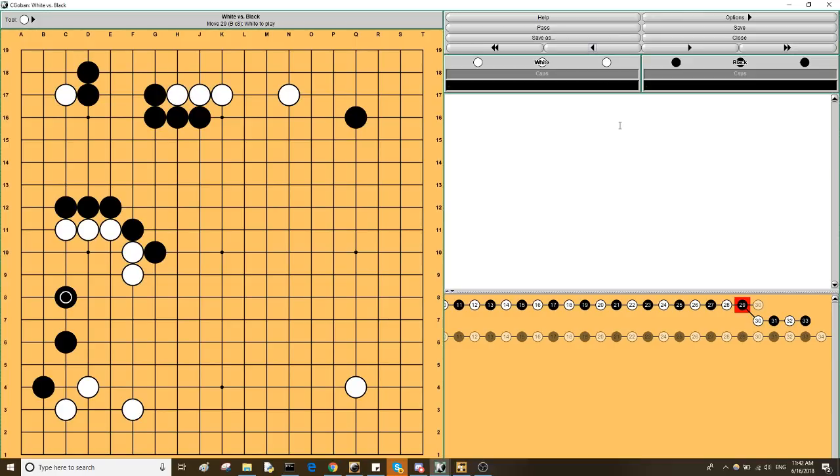So at a certain point, you want to start learning how to play better moves, right? You want to learn how to increase the efficiency of your stones. And that's what this kind of short little lesson is going to be about.